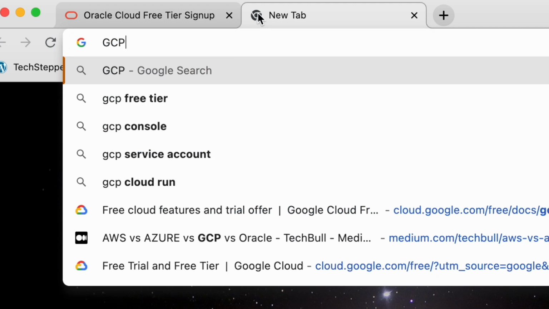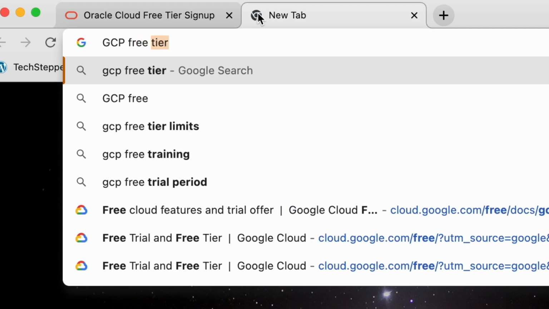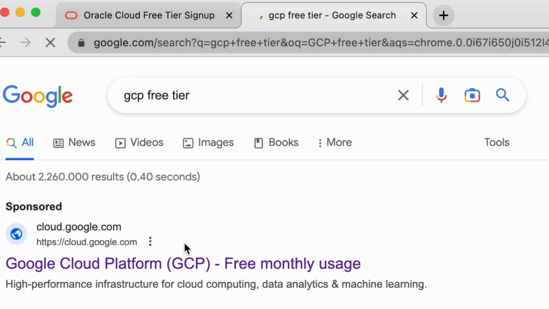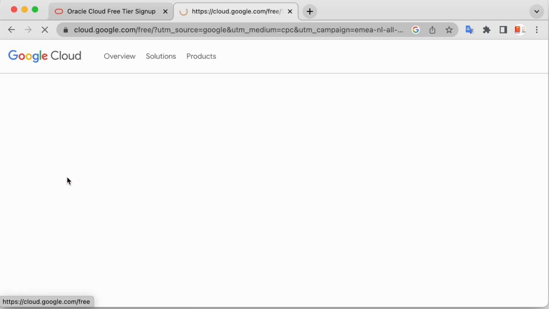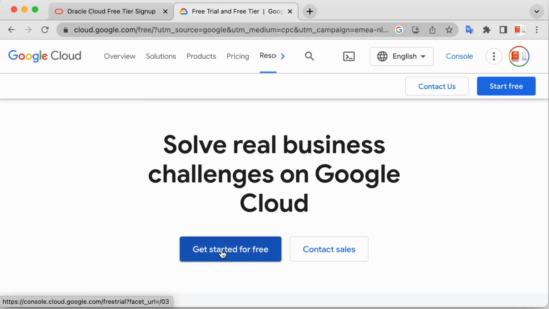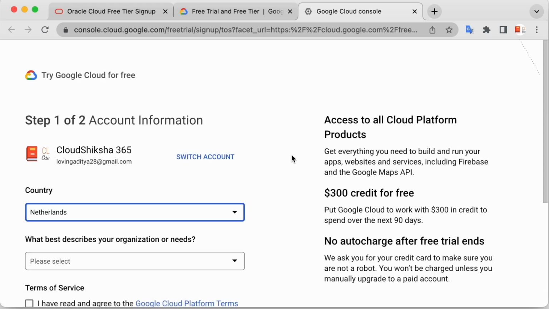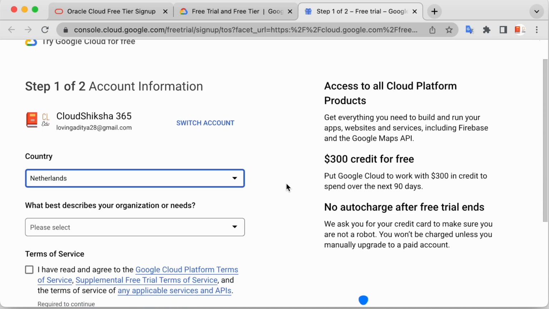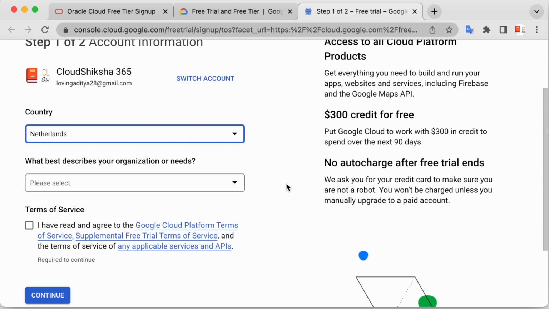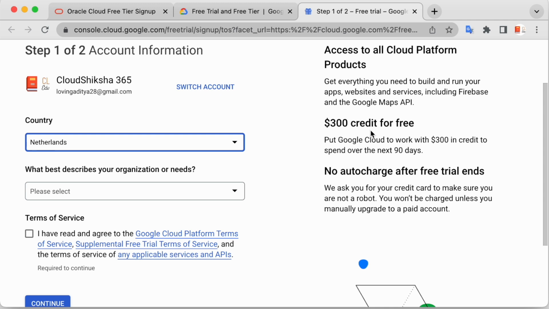So GCP free tier. Just go to Google Cloud Platform, and here again, Get started for free. You see a bit of a different console, but of course this is again requesting similar things, like $300 credit for free. Then it is asking which country you want to choose. I'm in the Netherlands, so it is showing Netherlands.